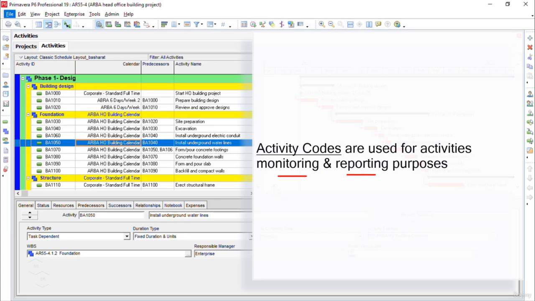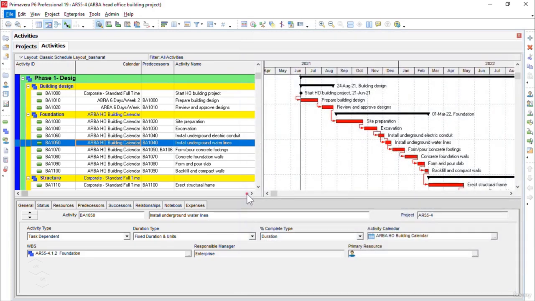Please note that once your project schedule is ready, once you have defined your project WBS elements, activities, and relationships, etc., then you start your project execution phase. And that's where you will have activity report requests from the senior management from time to time. Now, let's understand this with an example.